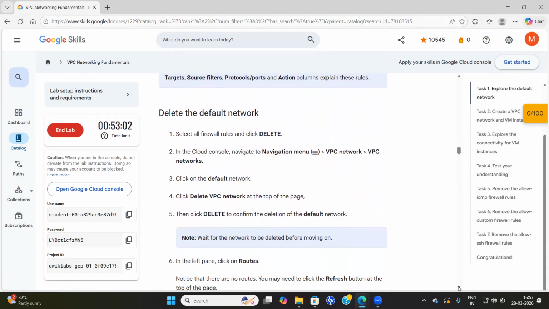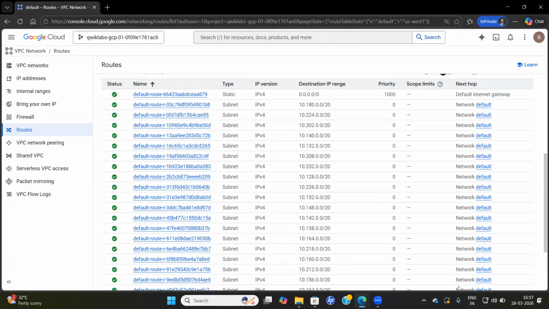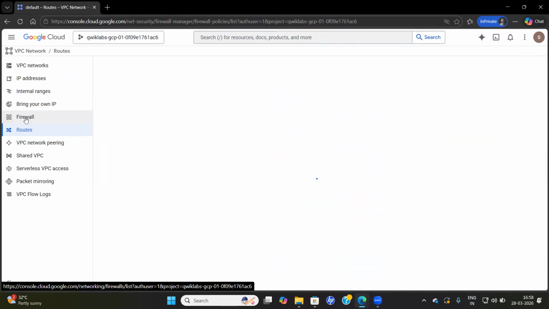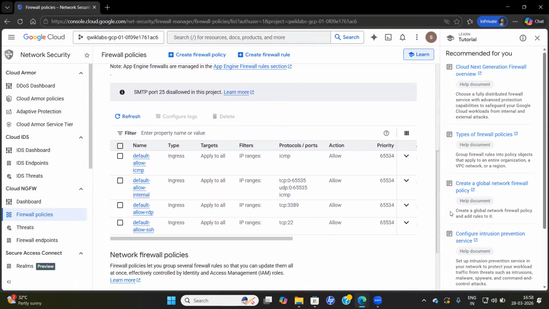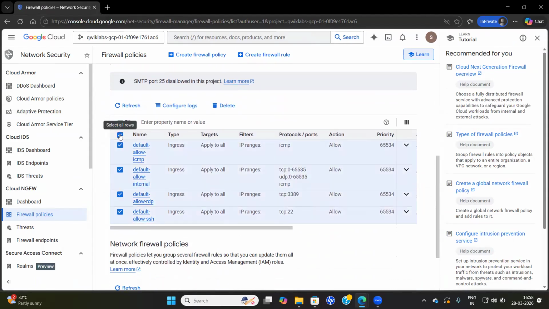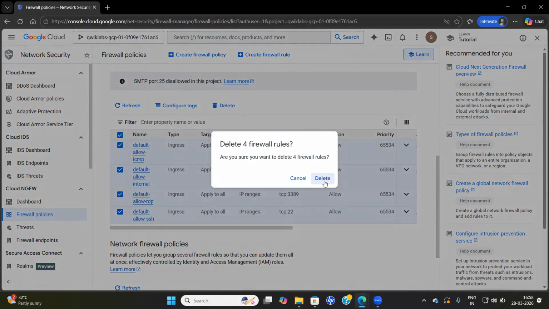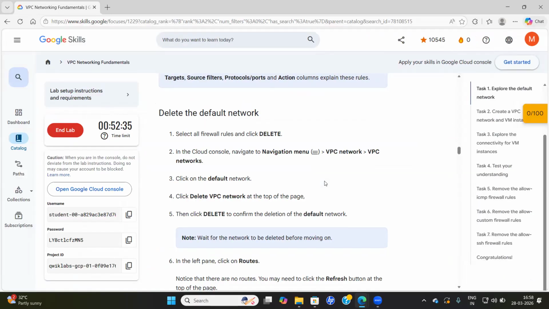How to delete the default network? Go to the firewall section, select all the firewall rules, and click on delete. Yes. Now I'm going to delete the VPC network.